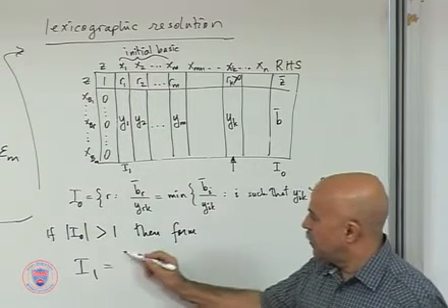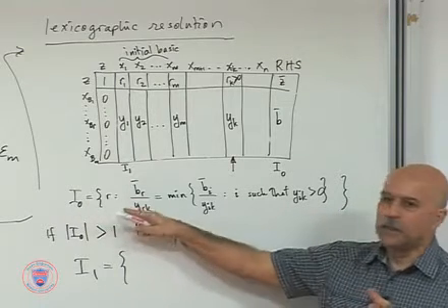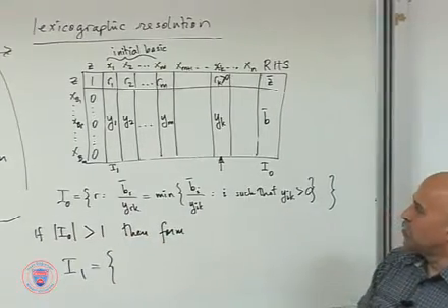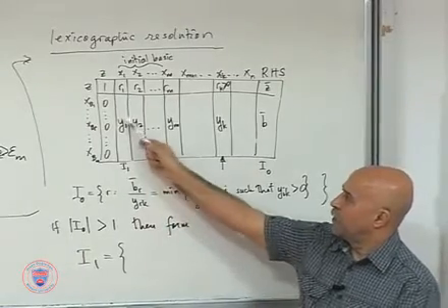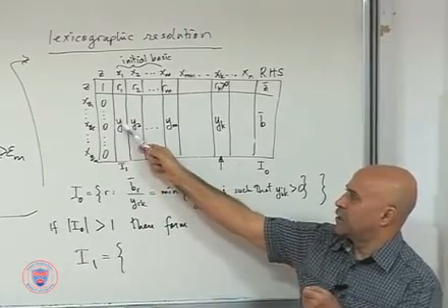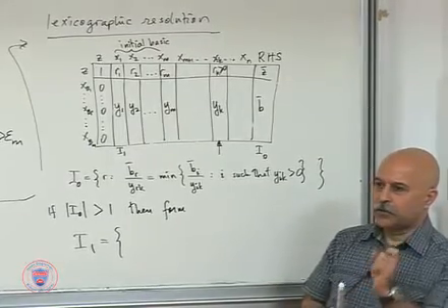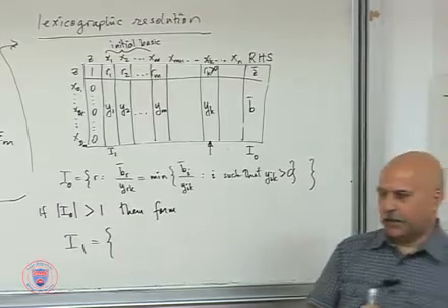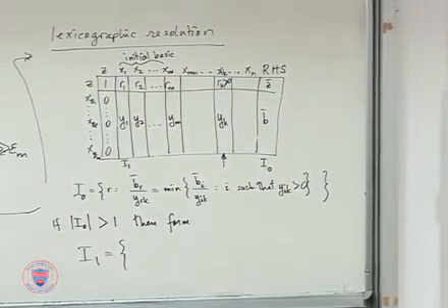So I sub 1, how do you form that? What you do is the following. You restrict your attention to row indices that are already in I0. These are the tied ones. Of those, you look at the ratios of those with the corresponding elements of the first column here, and then you choose the minimum ratios relative to that. Okay?